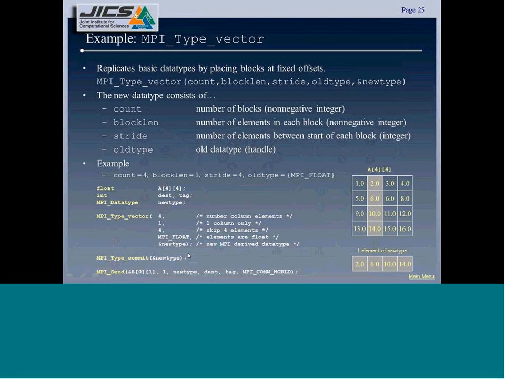Well, I need to specify the starting location with our send operation. So if we start at 1, which is this entry right here, that will extract the first entry, then skip 1, 2, 3, 4, and extract the next one, so the fourth entry.